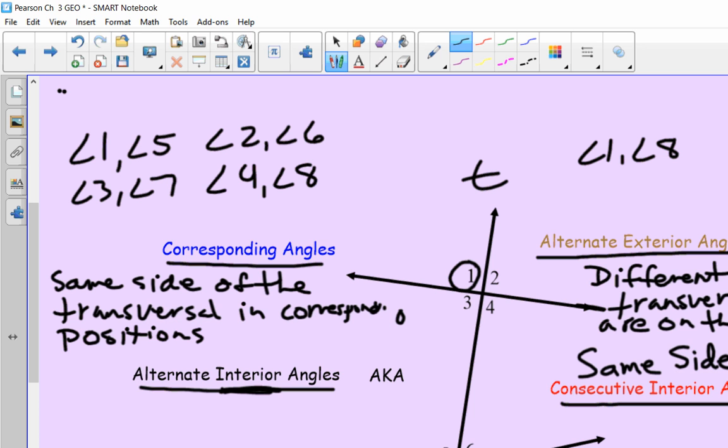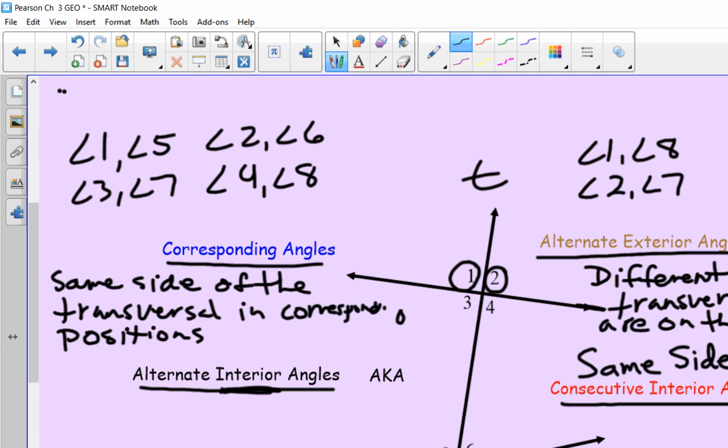Okay, so once again, I'm looking for outside angles. I started with 1. I hope you guys understand angle 2 should be an exterior angle. And I look, and it's on the right-hand side, so I've got to go look on the left-hand side, an angle that's on the outside on the left. And I think that brings me to angle 7. So angles 2 and 7 are alternate exterior angles. Okay.